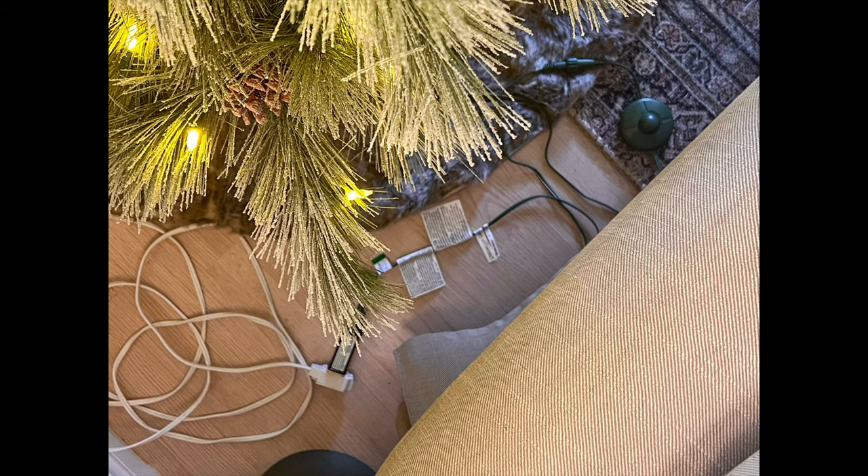Our last tree before this one lasted us probably 15 or 20 years before we had to replace it. The fourth holiday decorating mistake is cords and power bars everywhere. Visible cords and power strips can detract from your beautiful holiday decor and create a tripping hazard. Take a few moments to tuck away cords and use cable ties or organizers to keep everything neat and tidy. For areas with lots of lights, discrete power strips and cord covers can minimize visible wires. These small details keep your decor looking polished and professional.